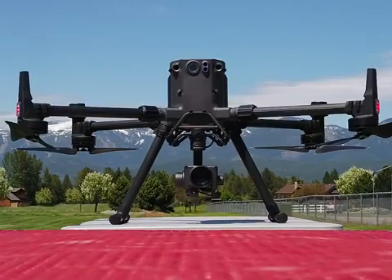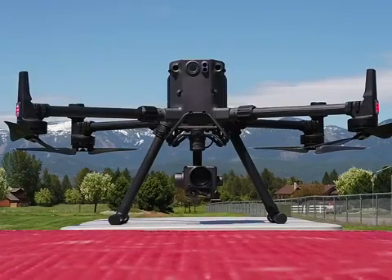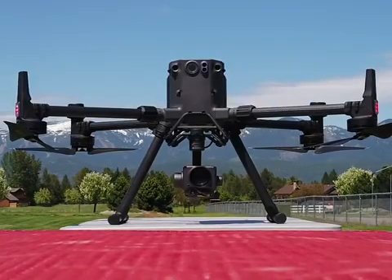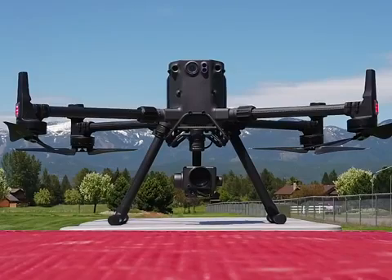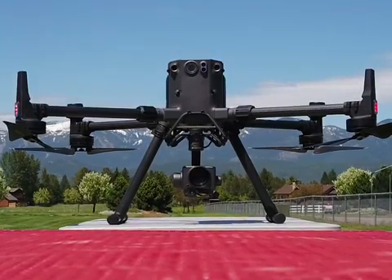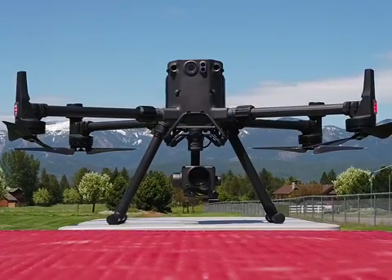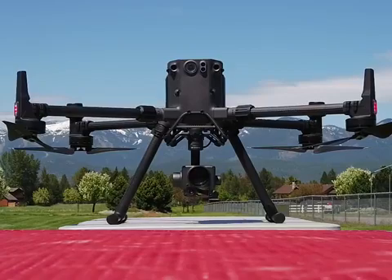The Pilot app changed the flight display a little bit, which I wasn't too sure about at first, but it's really not that bad — it is pretty intuitive. You can switch from wide to zoom pretty quickly. There are a lot of really advanced camera modes you can do now with this rangefinder. Now that the drone knows how far the subject is, ActiveTrack has evolved quite a bit, as well as some high-grid photo modes and the AI waypoint mode. If you want to learn more about that, just give us a call.